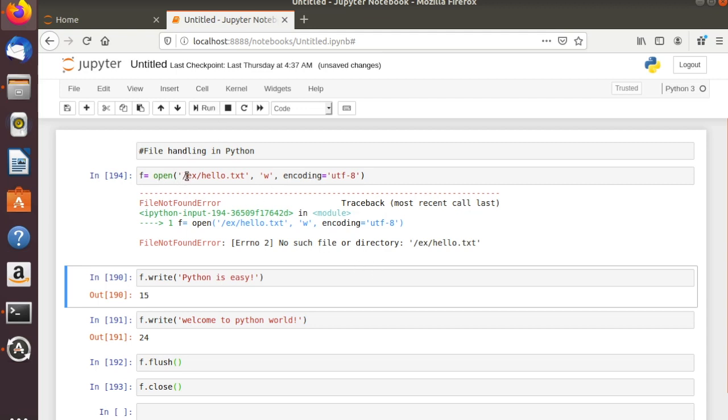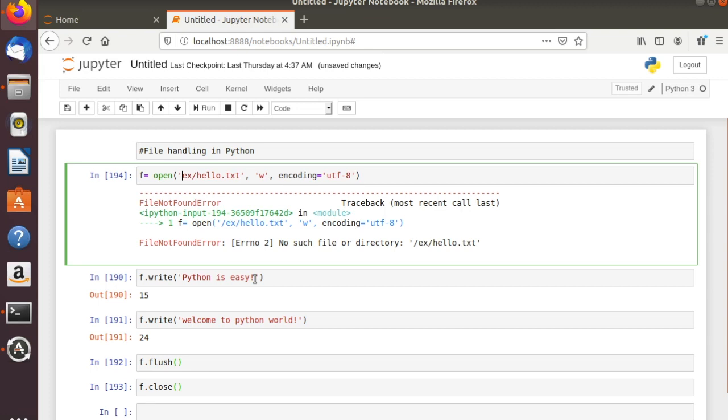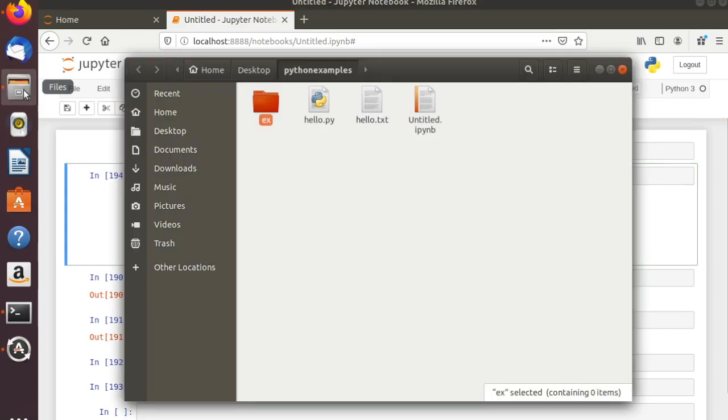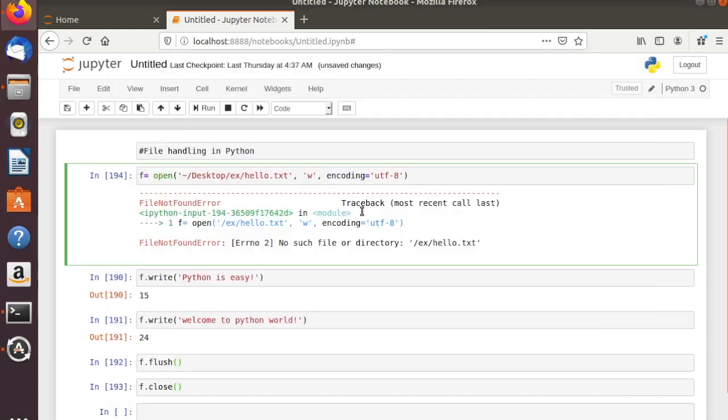So it could not find the path, right? Probably I have to give the full path. Let me say tilde slash desktop slash Python examples, in lowercase. And now let us try.